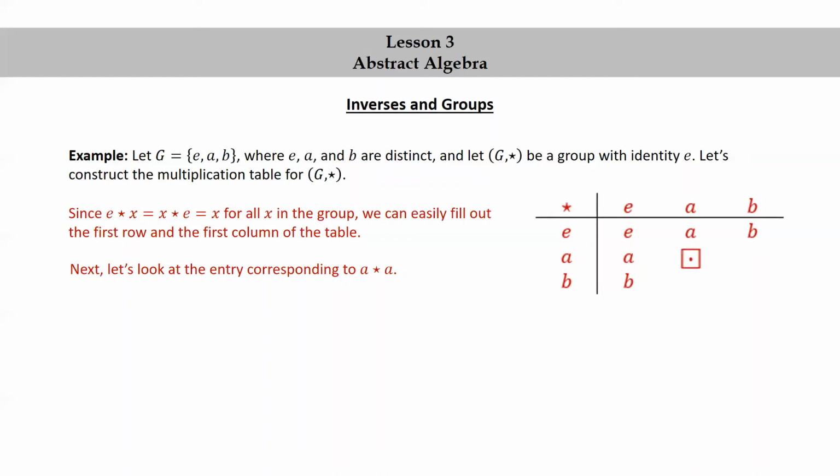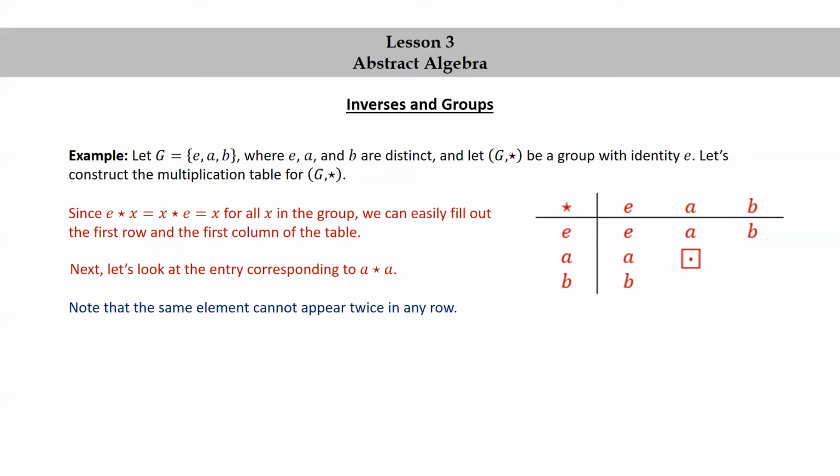I'll denote that with a box with a dot in it, a dotted box. Note that the same element cannot appear twice in any row. Let me give a brief explanation as to why that's true. However, this may be a little confusing, so if you don't understand it or you have a little trouble with it and need some time to work it out, for now you could just accept the fact that the same element cannot appear twice in any row.